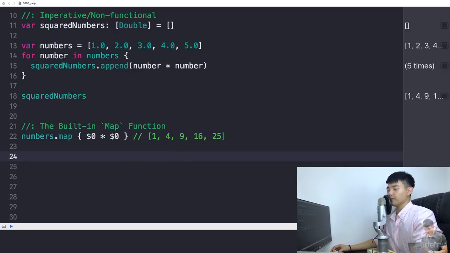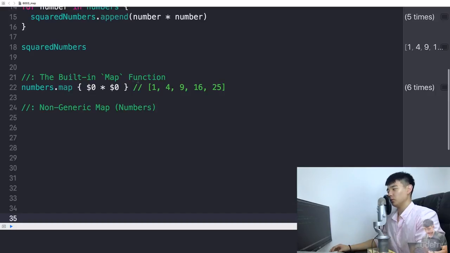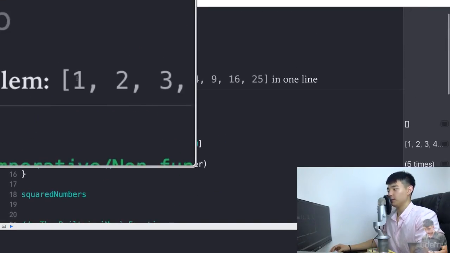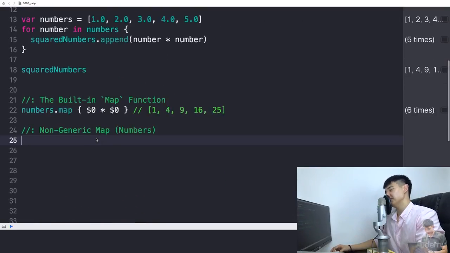First of all, as I showed you last time, let's begin with a non-generic map. I don't like the word map, but I guess people call it map. If you want to apply some sort of operation to each element, you call it map. Let's call it non-generic map, so it only works with numbers. Let's call it function myMap.